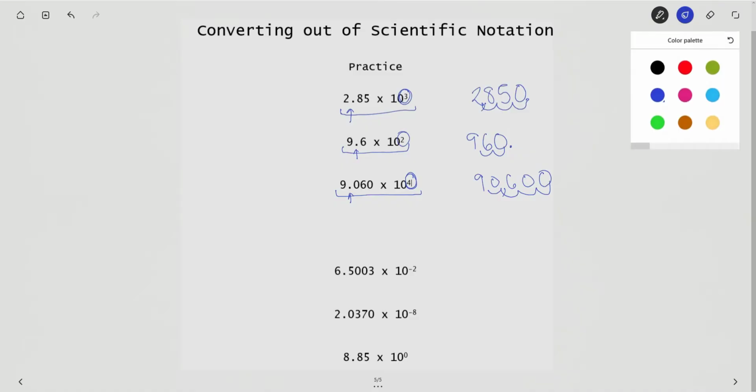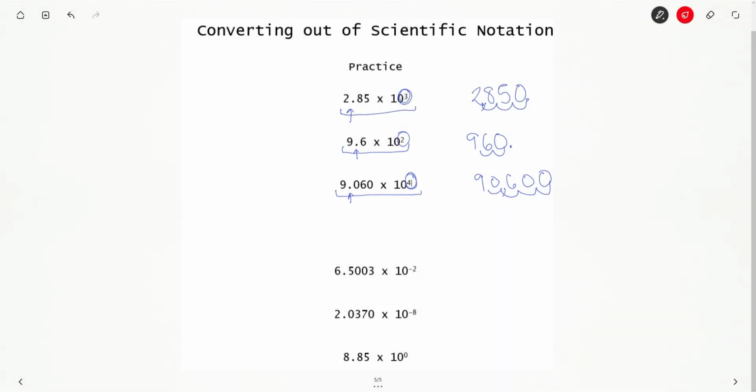All right, so let's change up colors, and let's check out these last examples with a negative exponent. Again, even though my decimal starts here, I know it's not going to end up there. So I'm just going to write my number here without any decimal place. My 2 tells me I'm moving it 2 places. Because it's negative, I know I'm not moving to the right. I'm actually going to be moving to the left. So I'm going to go 1, 2. My decimal place goes right here. I need a 0 here. Again, I've got an empty space.